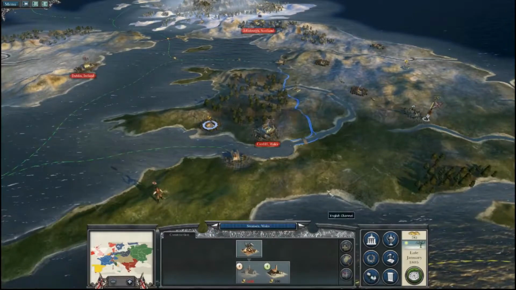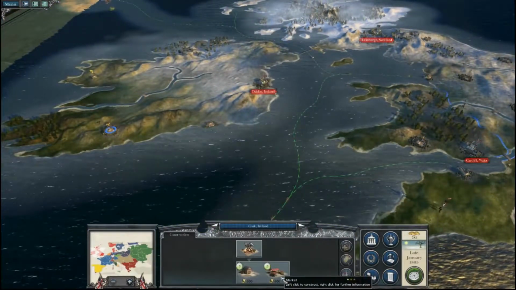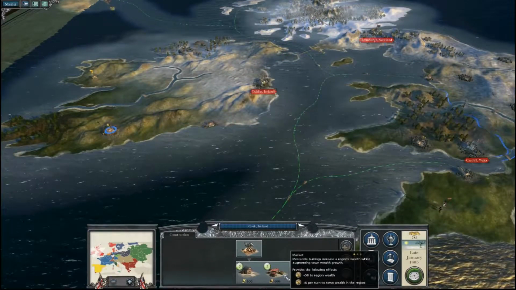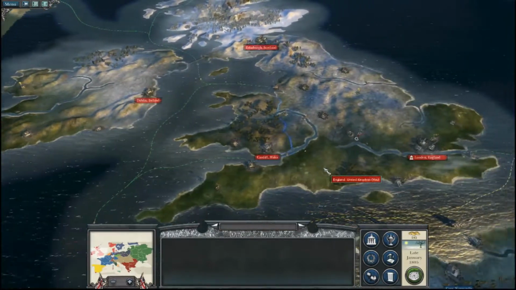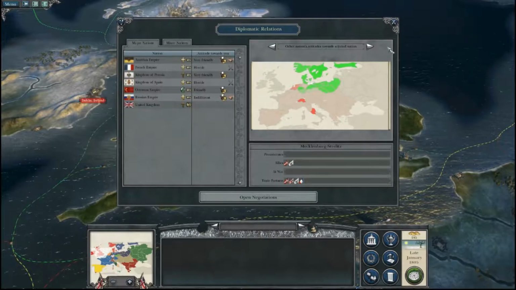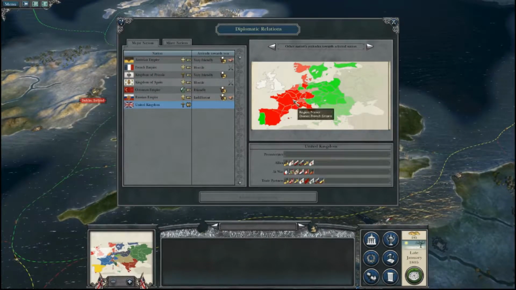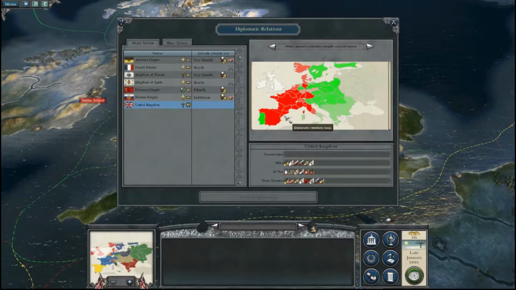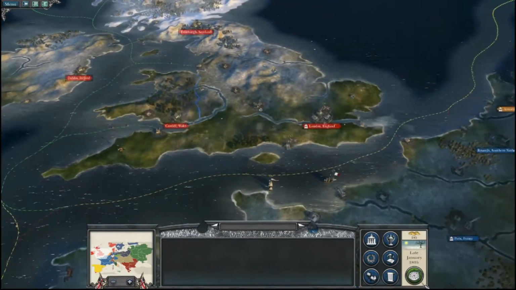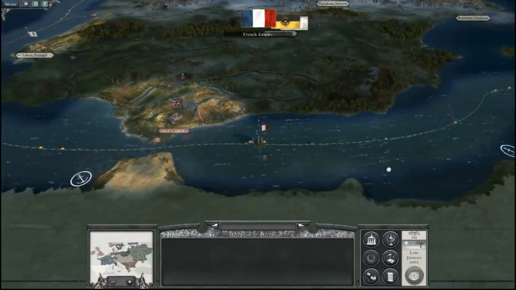And then I think that's gonna be it. I'm actually gonna build a market over here for the extra income that it's gonna bring us, and I think that's it. I think that's all that we can do. Let's see who. Yeah, as you can see, France, the Dutch, and Denmark, and Spain, and Italy, they pretty much just hate us. Go ahead and end the turn.